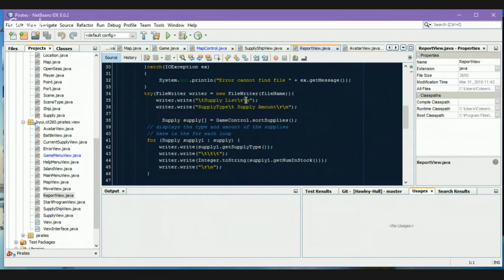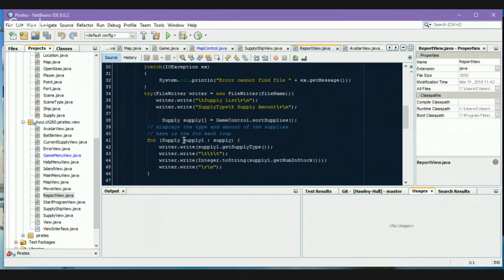And unlike writing to the screen with this new line character right here, I found out you had to do a return first, then new line, for it to actually show up correctly in a file. So we did that here, and then we have the supply type, and then I tabbed it over and supply amount, and same thing again.